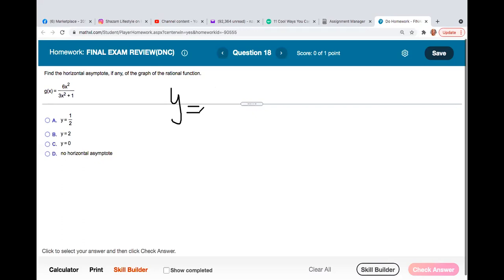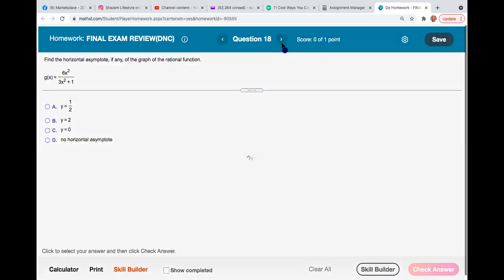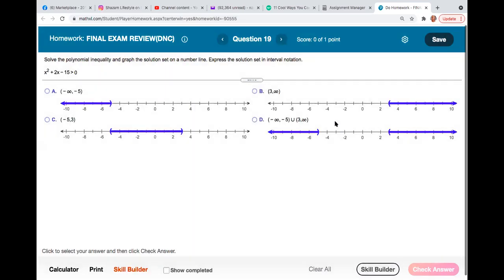Why? Because the degree in the numerator is 2. Degree in the denominator is also 2. The degrees are equivalent. So you take the lead coefficient in the numerator, which is 6, over the leading coefficient in the denominator, which is 3, and you simplify that. So you get 2. All right. Remember, you can also type this into your graphing calculators, and the graphing calculator will show you where the graph is starting to flatline. You can go to the table and see what happens as the graph approaches those values, okay?